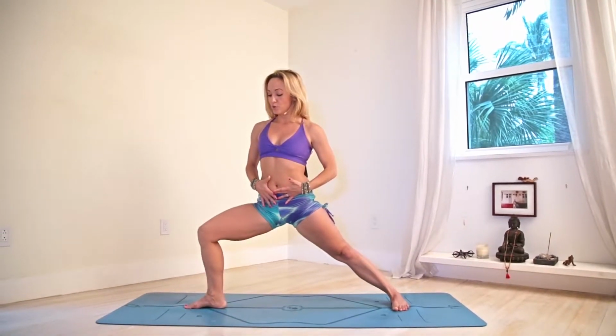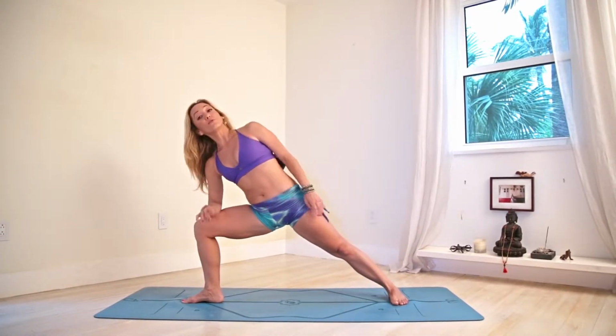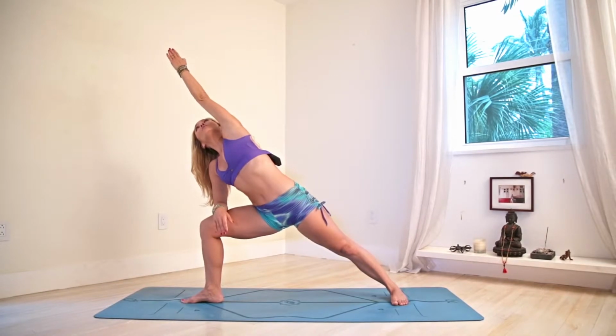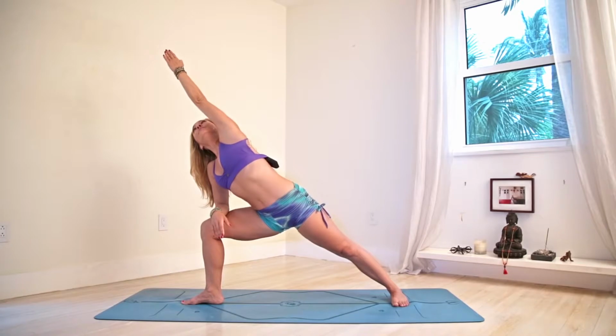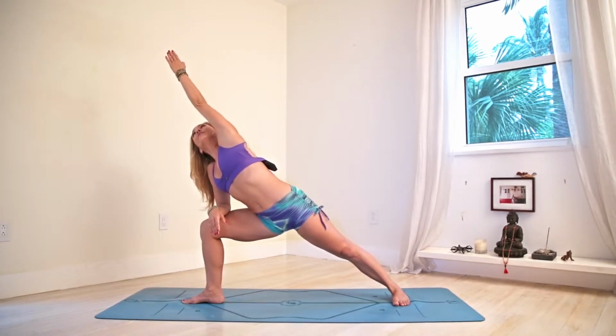Inhale, take a step out to the right side, and then turning your right foot out. We're going to move into Parsvakonasana A, drawing the belly in. Inhale, sucking everything in, and slowly find the strength of your legs. Curling your right forearm down and extend that left arm overhead. 5 breaths. 1, 2, 3. Feel the strength and solidity of your legs.